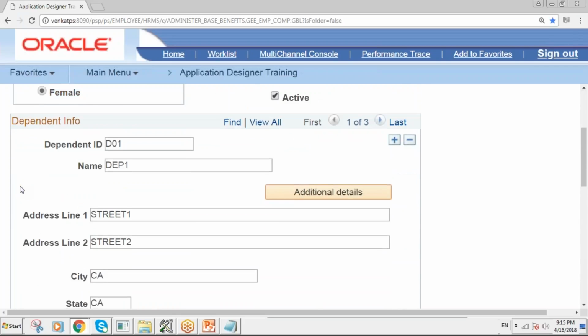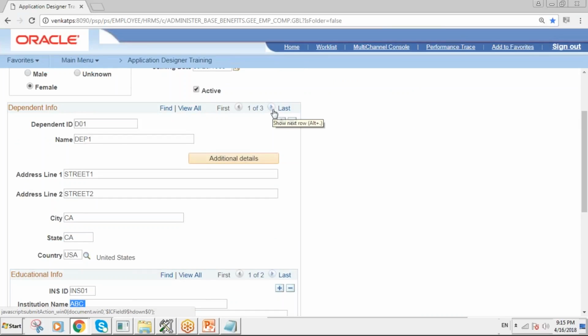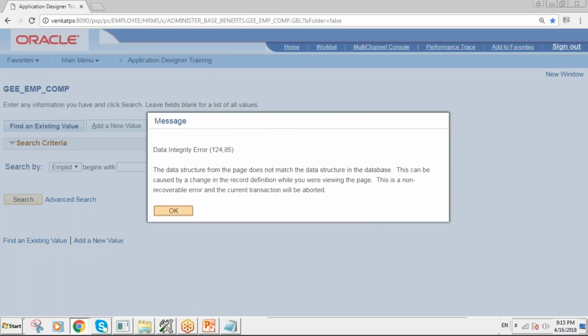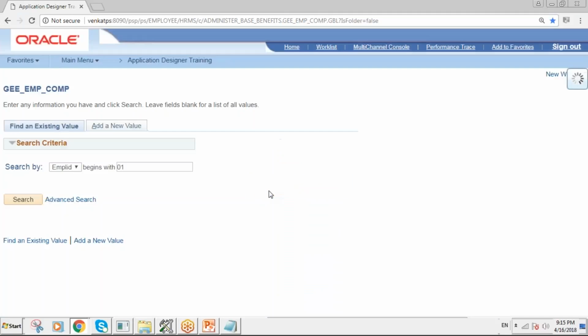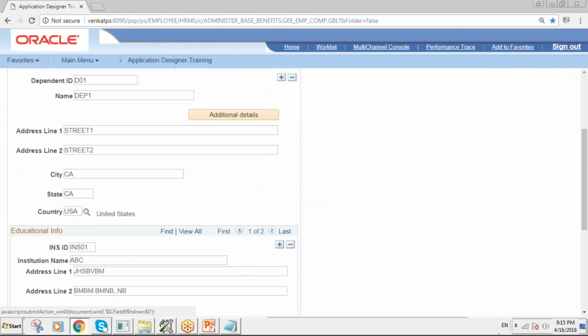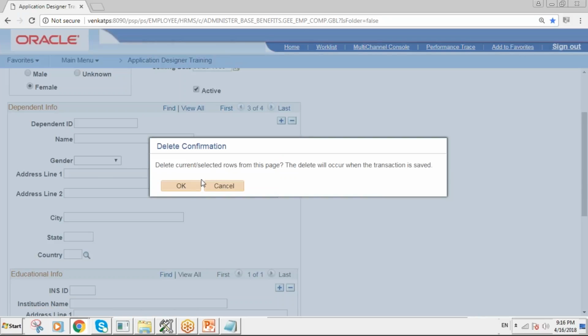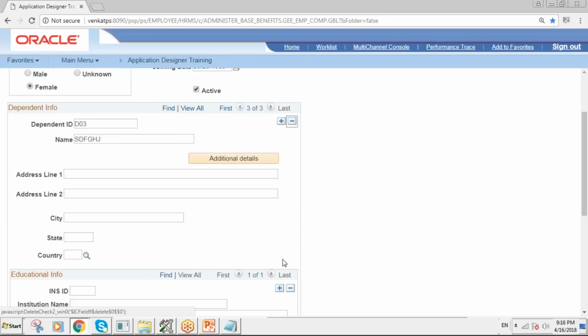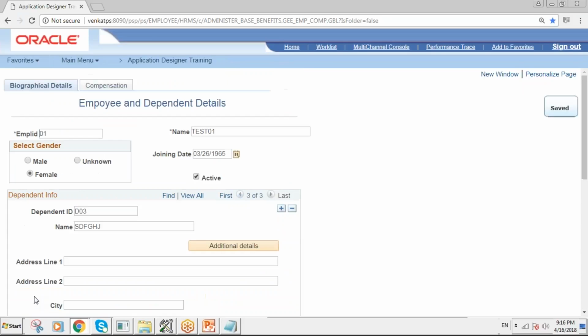Observe one thing: whenever I am moving the dependent, the education information is also changing. Why? Because it's based on that. Got my point now? Now you have to write the logic.